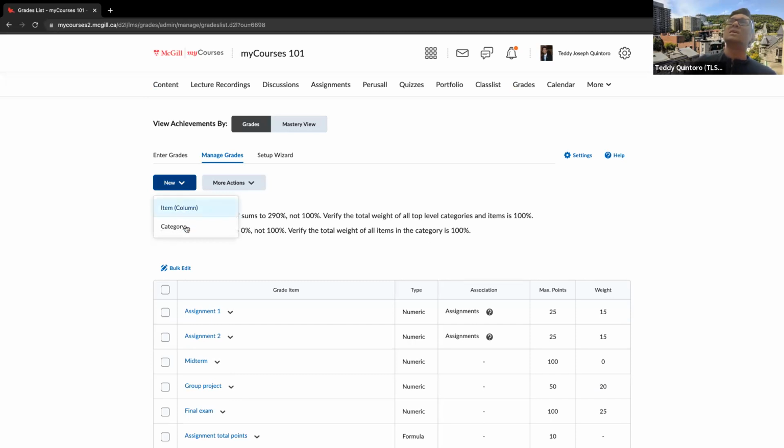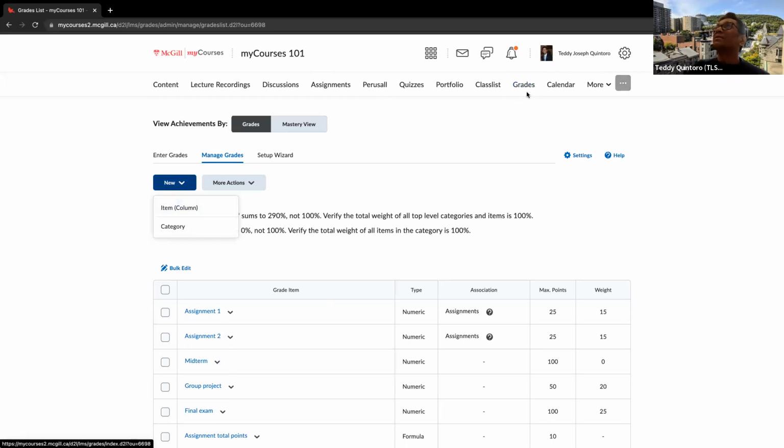And so each of these will be a new item here. I'm not going to actually go to creating each column, but that's the first place you want to go, to manage grades. And there, I think the other question we had was releasing of the final grades, right?